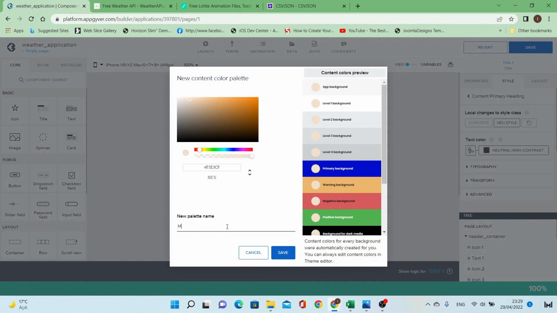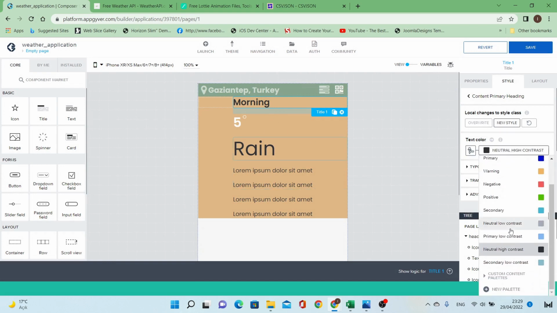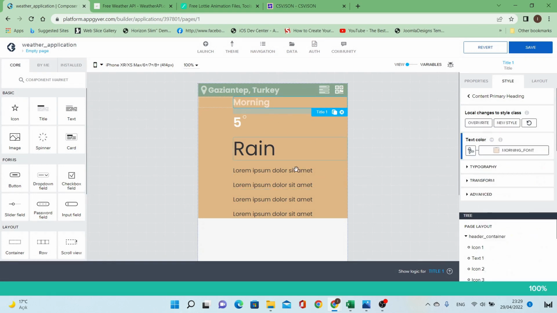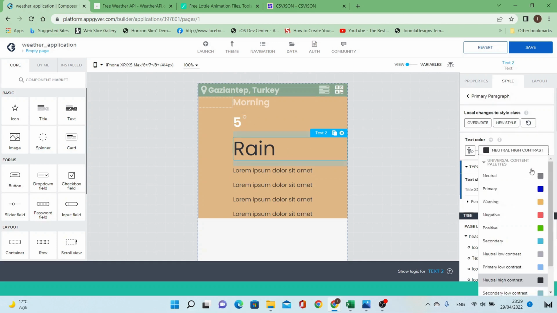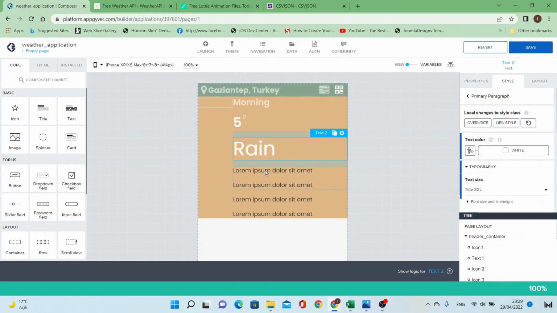Paste. And I'll call it morning font and save. Rain, it will be white.